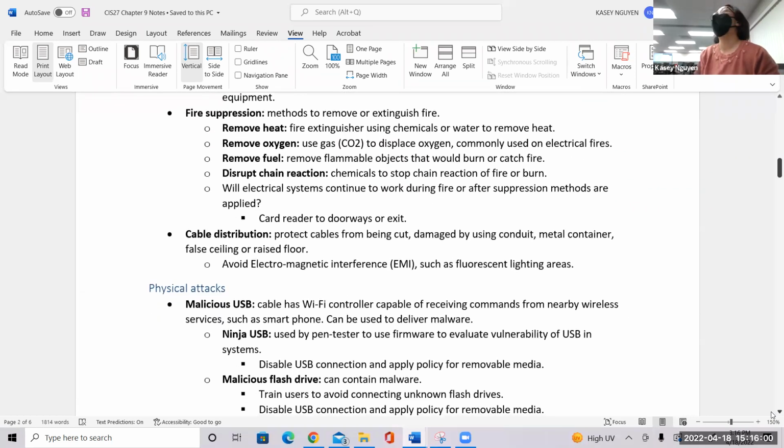Okay. All right. So as some of you are going to transfer to Cal State San Bernardino, for your capstone project, you have to really derive a complete solution for a network. And it's going to come down to these little small things too, right? Fire suppression. I think we touched on this before. Do we use water or do we use gas, right? Gases could be poisonous to the people, but it's good for our system. If we use water, it can be damaging to our system, but good for the people. So we have to weigh the risk, okay? And then how you are going to be able to disrupt the chain of action.